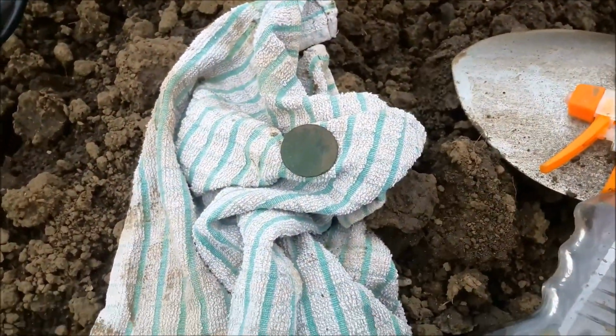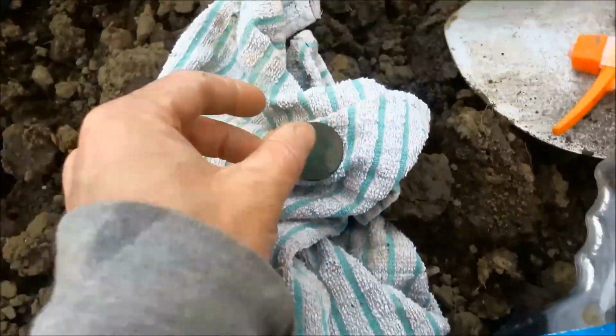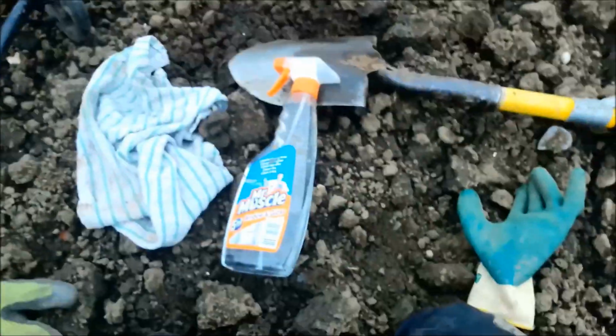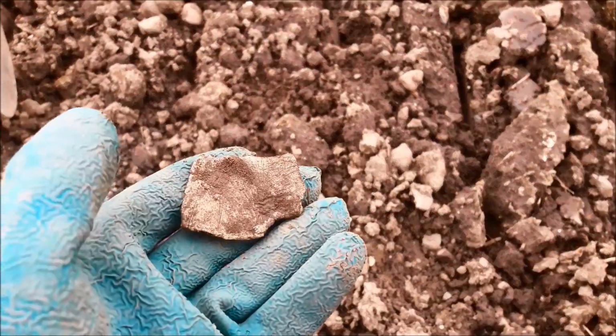1877. 11 years before Jack the Ripper was even about. He could have touched this coin, perhaps. You never know. I'll take that, 1877 one penny. Another piece of anonymous lead.